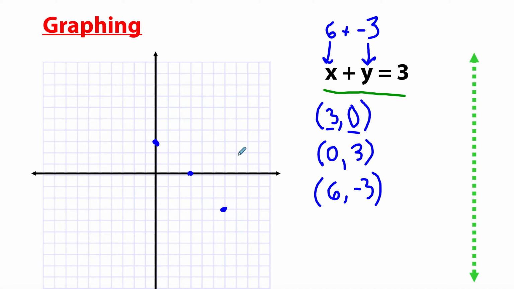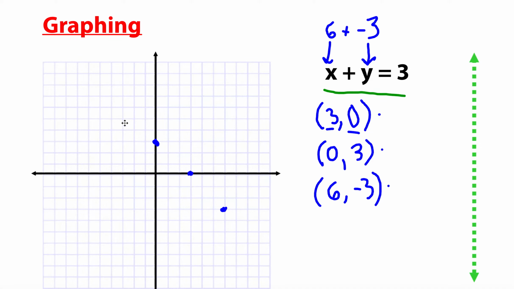And the truth is that there are actually infinitely many pairs. I could keep going and I could keep coming up with these over and over again. There are infinitely many of these that would fulfill this equation. There isn't just one answer for what x and y can be together that would make this equation 3. There are actually infinitely many. And so these are how we represent 3 of them. Well, if there are infinitely many, then we represent that using a line. That this is what this line is.